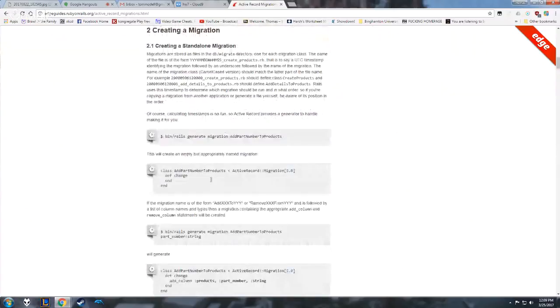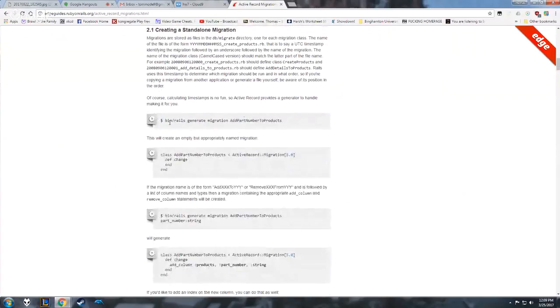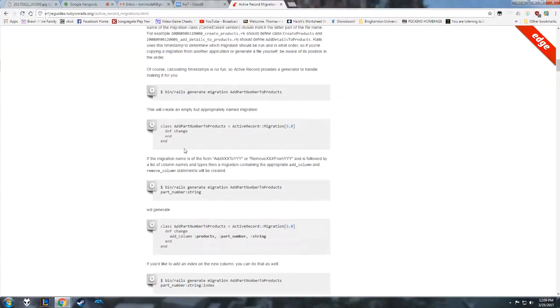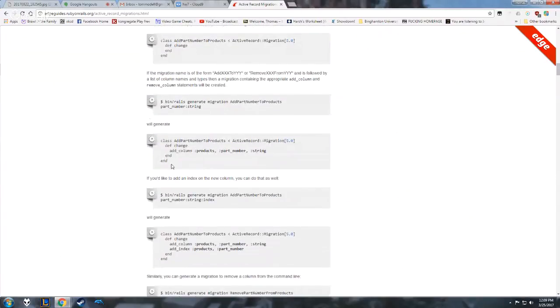Generate migration. So bin slash rails generate migration. Oh, but that's only adding. Yeah, we can edit it once we generate it.